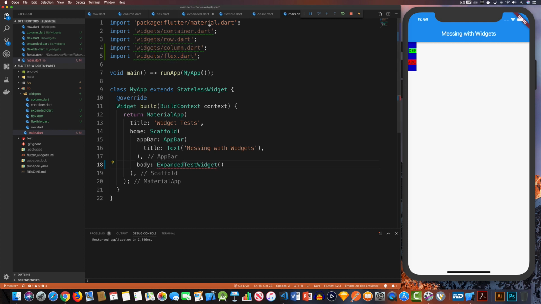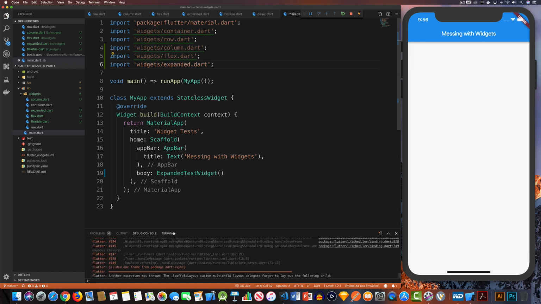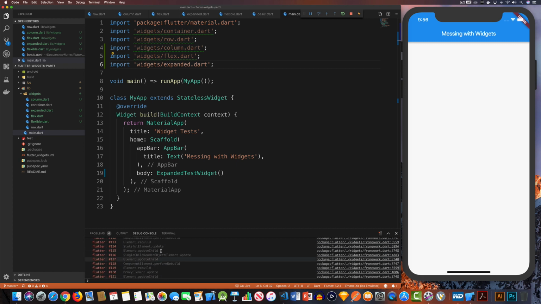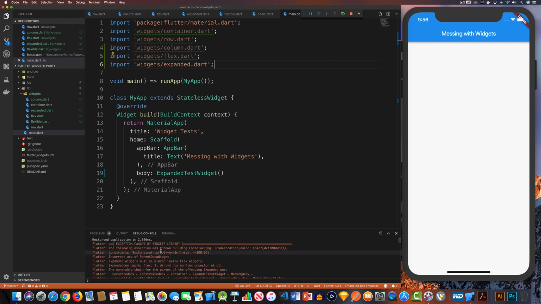Expanded test widget. Then I just need to import it. Widgets/expanded.dart and save that. And now it blew up. Why did it blow up? What have we got here? Expanded widgets must be placed inside of Flex widgets.